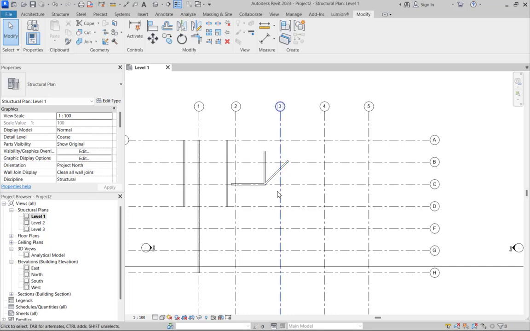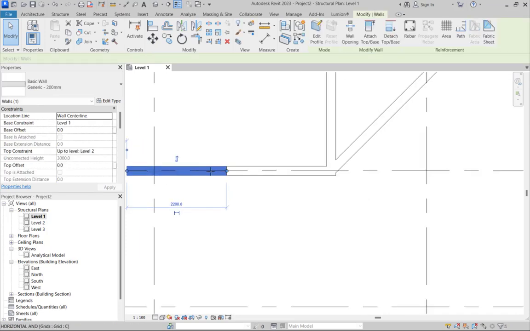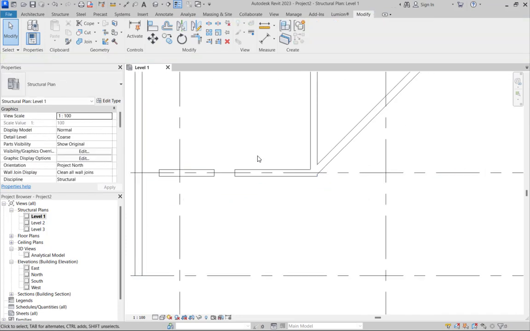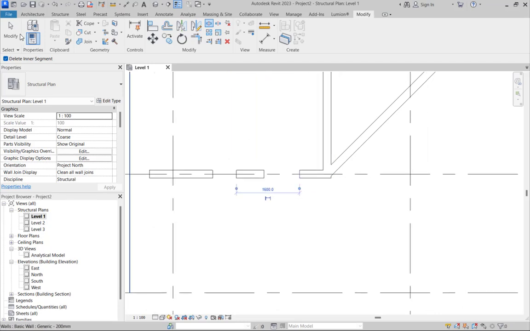Also, we have some modify tools, like the split element. I can split this one into two, then pull this one out. With the same split, I have an option to split with delete. So when I split both here and both here, it deletes the inner segment for me as well.